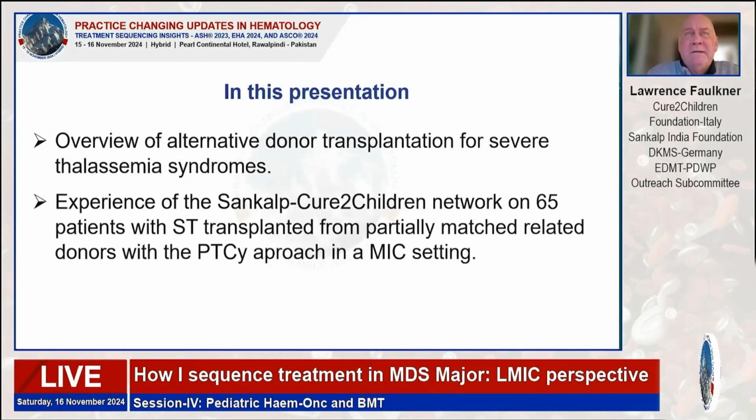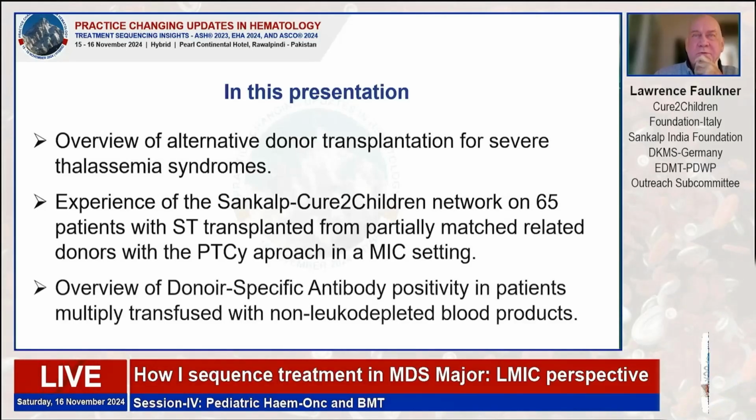I will be talking about the experience of the Sankalp Cure to Children network on 65 patients with severe thalassemia transplanted from haploidentical donors with the post-transplant cyclophosphamide approach directly in a middle-income country setting, primarily in India. And then I will also give a brief overview of donor-specific antibody positivity in multiply transfused patients with non-leukodepleted blood products, which may be relevant to, again, many centers in middle-income countries that may not regularly have access to leukodepletion.